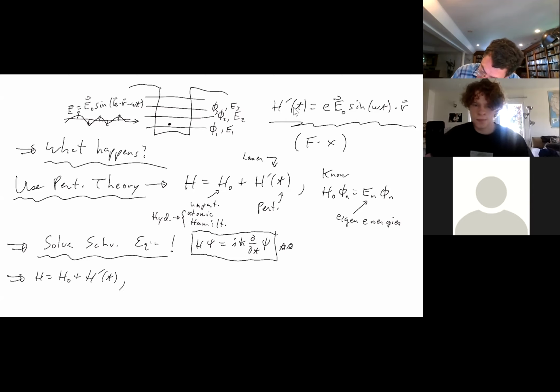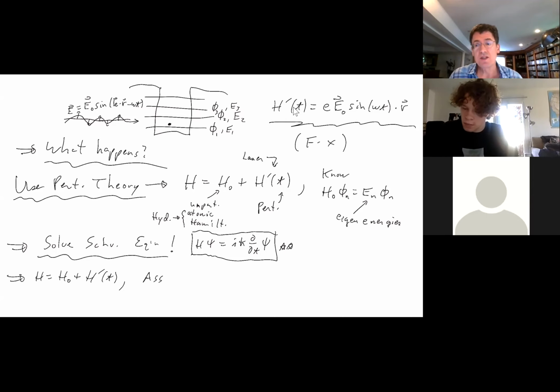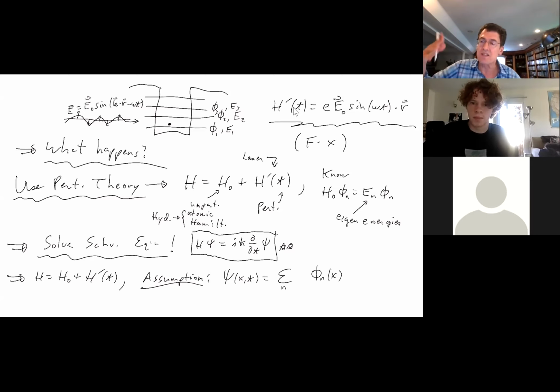And we make an assumption, which is actually a quite general assumption, so it's really a reasonable assumption. Our assumption is that the wave function has a form that can be written as a linear superposition of the eigenstates, the unperturbed eigenstates. I'm going to write this in one dimension, but the generalization to 3 dimensions is, I think, sort of obvious. And so e to the negative i E n t over h bar.